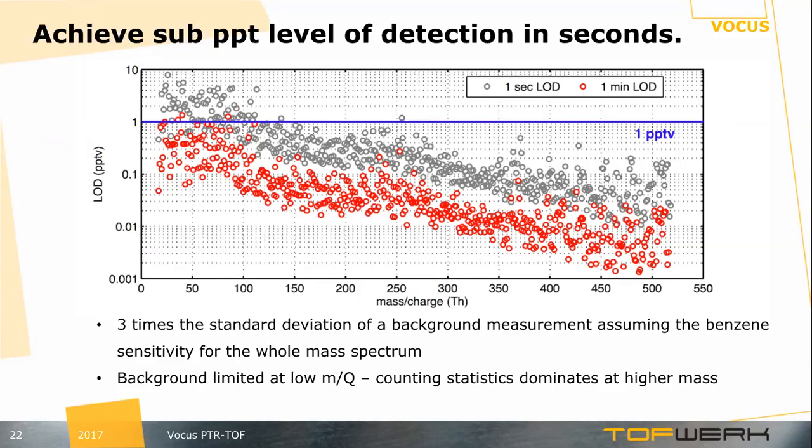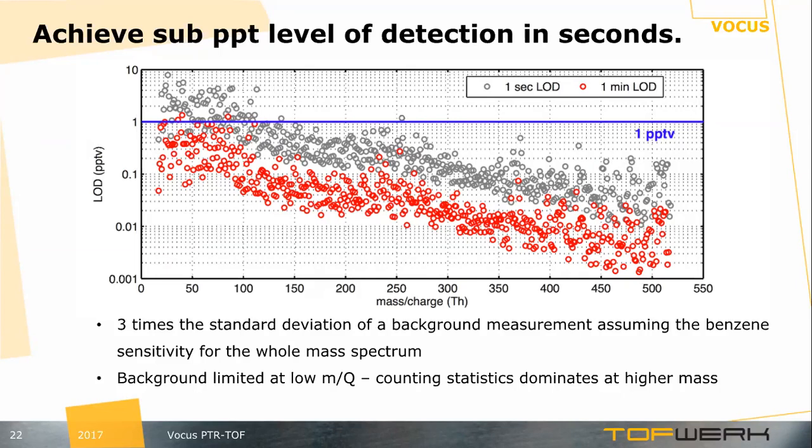At the low end of the mass scale, we have higher average LODs, and this comes from the fact that at low mass, it's more likely that you have a background. For example, benzene is very hard to get completely rid of. So for benzene, you'll have more background than you would for something at high mass, let's say out in the 350 range, where you're most likely going to be counting statistics limited. If you have a low background, then you're basically looking at electronic noise, and the sensitivity really helps because you'll sooner see a peak than you would with lower sensitivity.